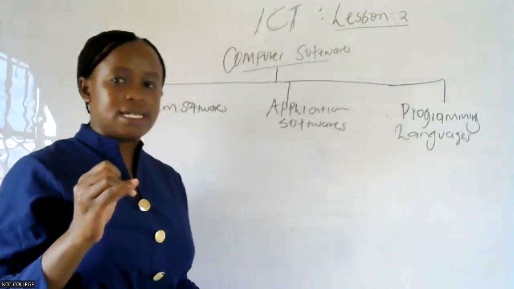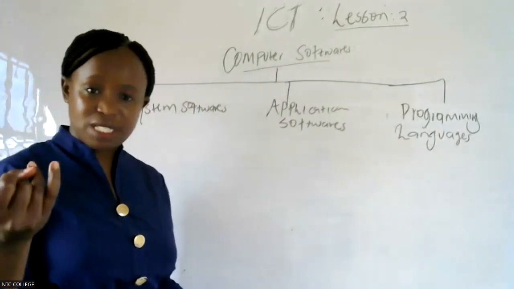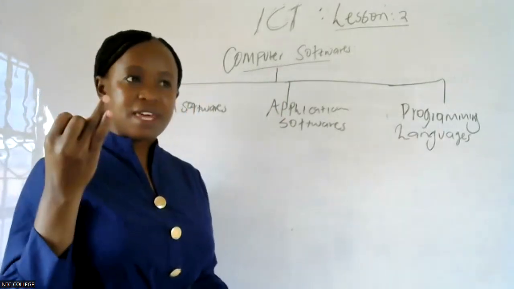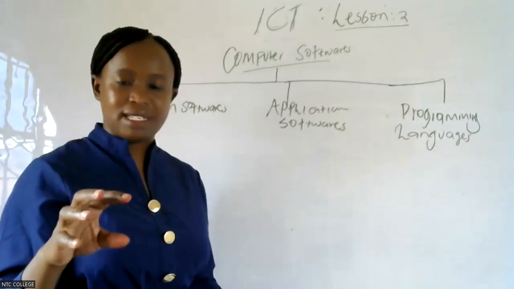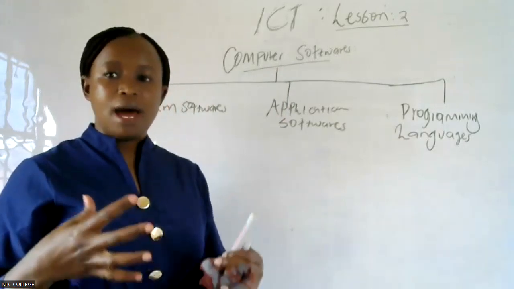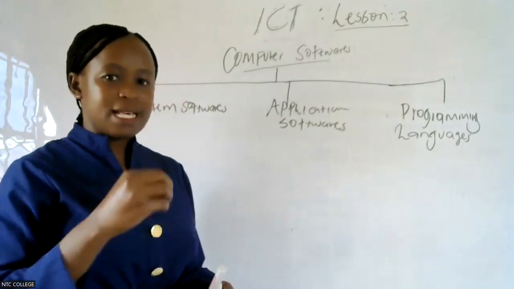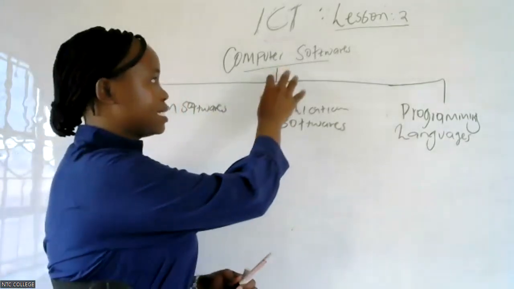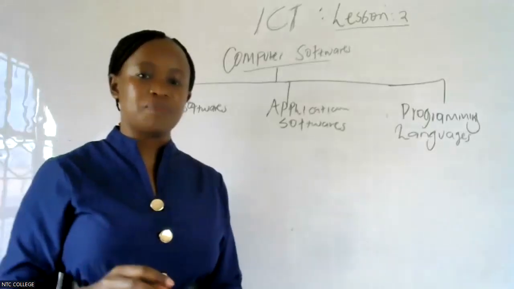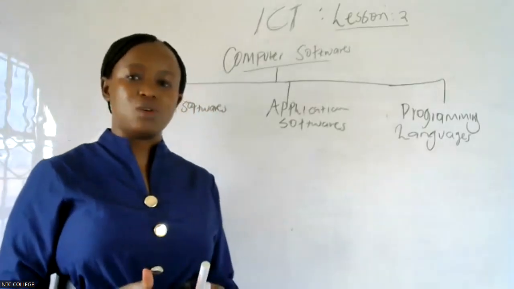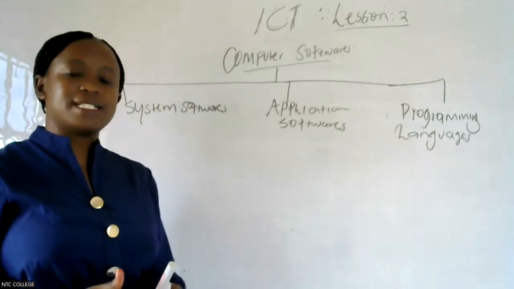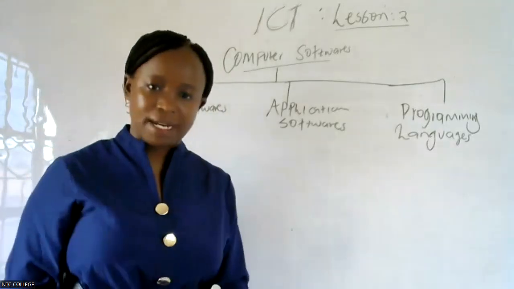Qualities include, number 1, they are invisible, you can't see them. They are intangible, you can't touch them. They have no physical appearance or presence, but as long as they fall in this category, they simply form a group or the set of many instructions that are used by the machine to run.